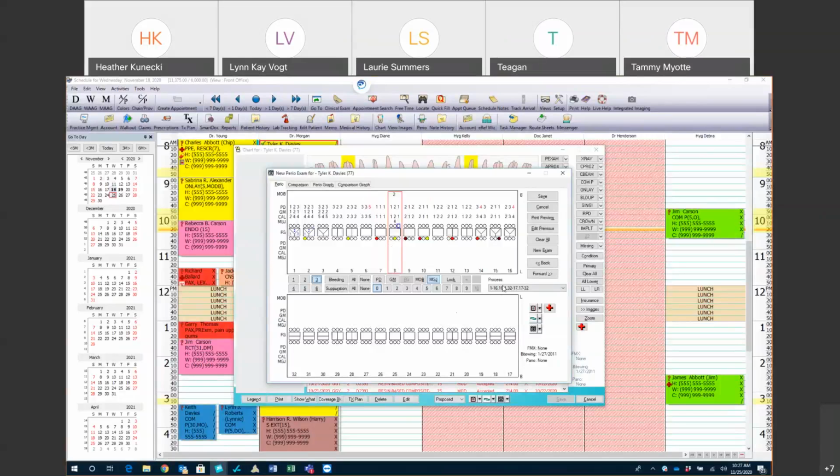You can change the process over here on the right-hand side. So there are different ways if you want to change the process that you're perio charting. This is just the default option. It's pulling the default from the file preferences screen, which I'll show you. But if there's ever a sub or someone in the office who doesn't want to chart that way, who is stuck in their ways, they can change the process down here.